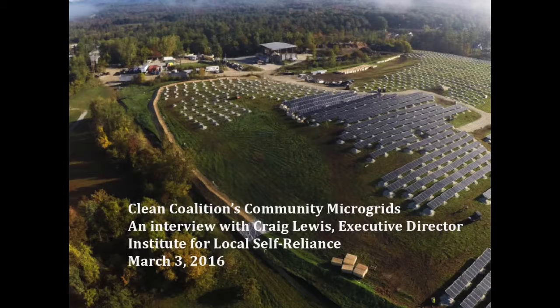Your Long Island Community Microgrid Project is, I think, being facilitated by some of the regulatory changes that are happening in New York. New York is mentioned frequently as a place where the market structure for electricity is being substantially changed. I know there are some incentives in New York and other New England states for microgrids. Could you talk a little bit about the barriers that face microgrid development and how New York's regulatory changes and incentives are helping address those barriers?